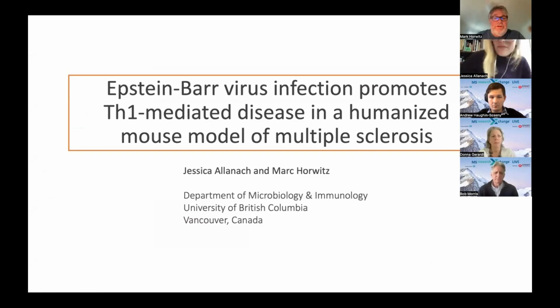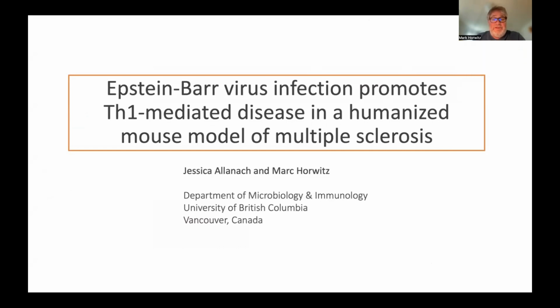And so just to say that we've been trying to figure out how viruses cause autoimmune disease and what its role as an essential cofactor is. I think that's what we believe, not that it's the initial cause or anything like that. But our data in mouse models using a virus similar to EBV has demonstrated that just the act of being latent is enough to immune modulate towards a disease like MS.